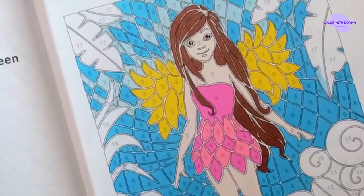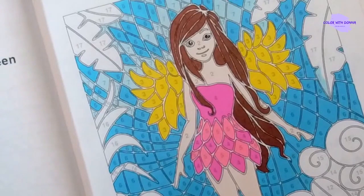That's kind of another reason I was never sure if I was going to be able to do color and chats and CBNs at the same time.